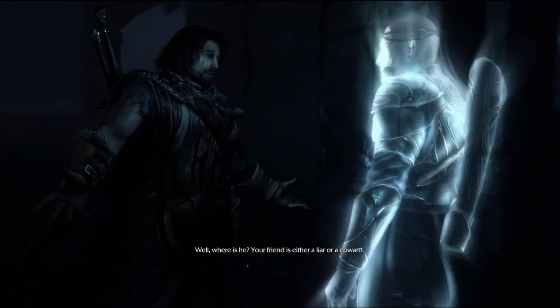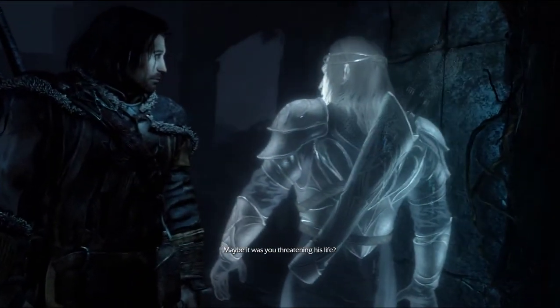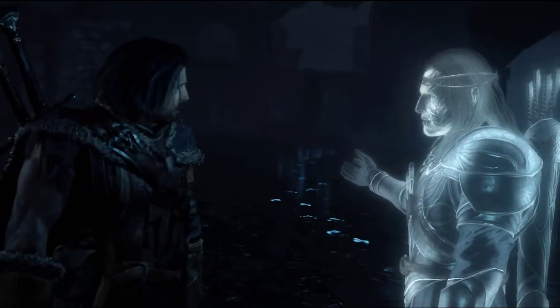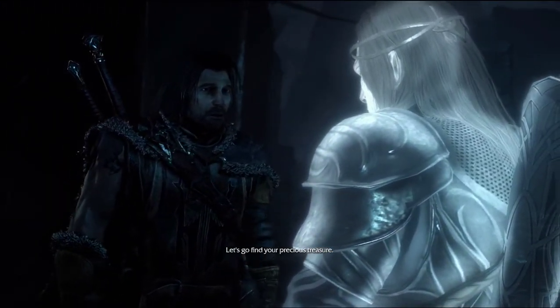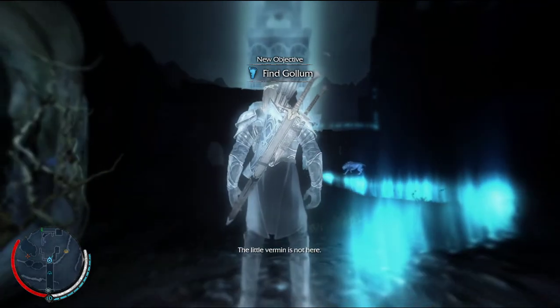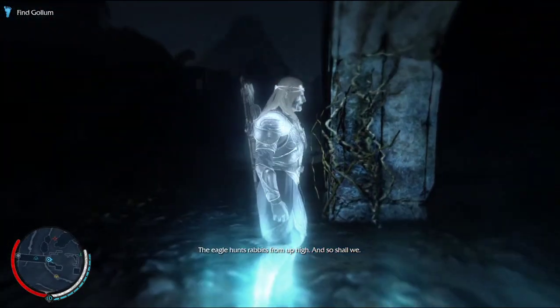Well, where is he? Your friend is either a liar or a coward. Maybe it was you threatening his life. Let's go find your precious treasure. Drama! The little vermin is not here. The eagle hunts rabbits from up high.